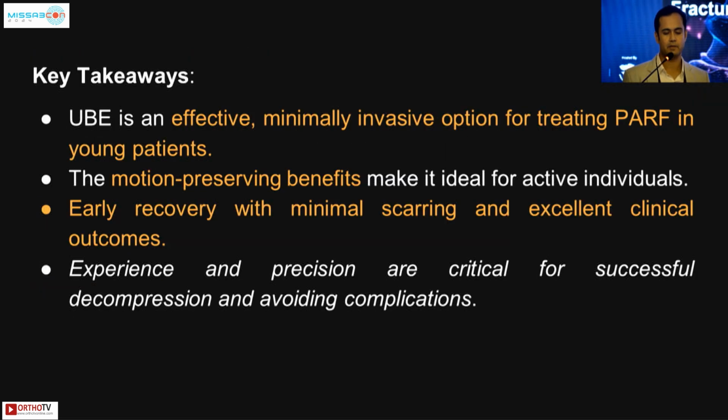So the key takeaways are that UBE is an effective, minimally invasive option for treating PARF lesion in young patients. It has motion-preserving benefits, making it ideal for active individuals, early recovery with minimal scarring, and excellent outcomes. But experience and precision are critical for successful decompression and avoiding complications in these cases.